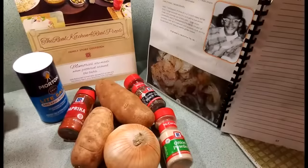Today we have an old-fashioned recipe, but a goodie. It's the fried potatoes and onion. Now, I don't know about you guys, but it was like once a week at least we had fried potatoes and onions, and when they're cooking, they smell up the whole house, and they're delicious any time of the day, breakfast, lunch, or dinner. So today, I want you to just come with me and cook with me as we prepare fried potatoes and onions.